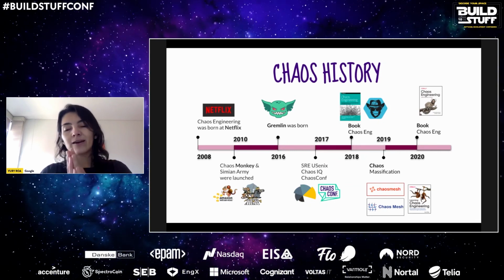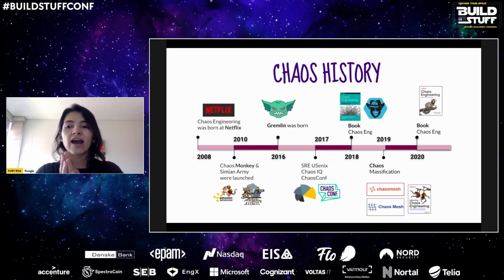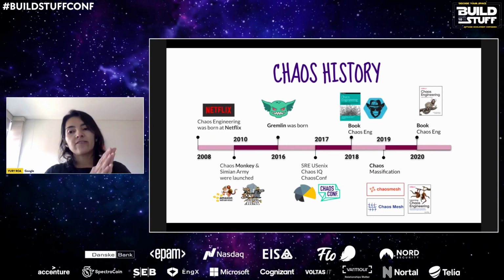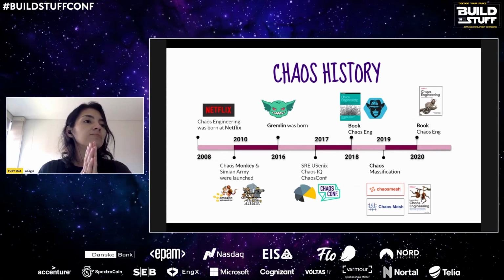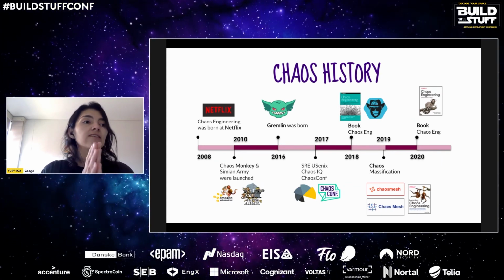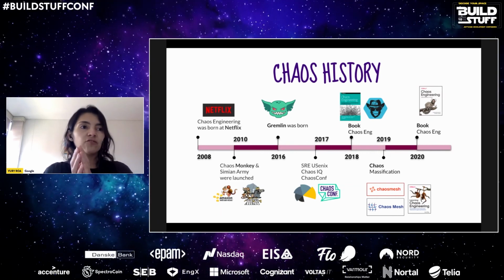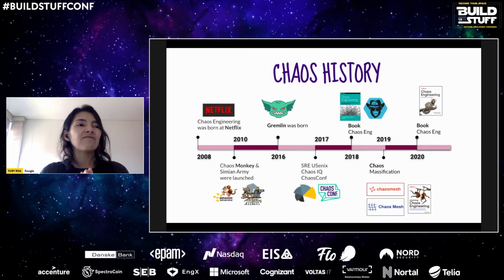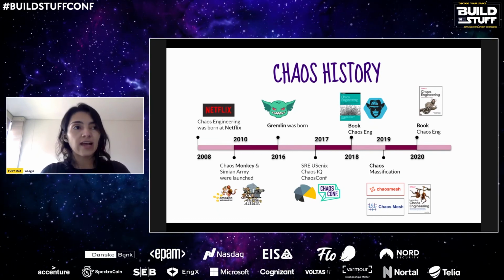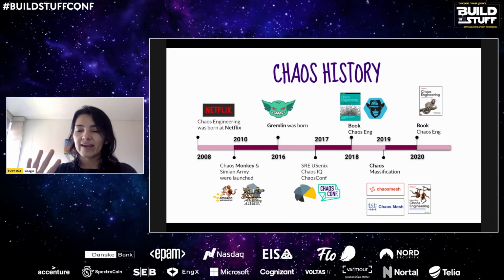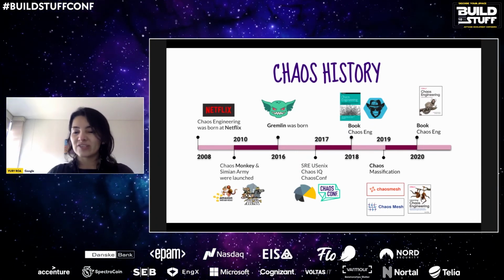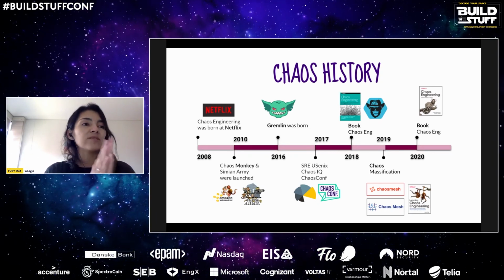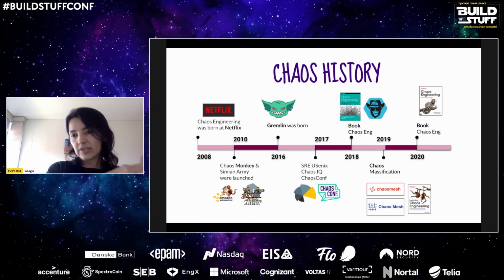At this moment, Colton Andrews is the CEO of Gremlin, the most important company that provides chaos engineering services and training related to that. Since 2018, there has been a massification of the discipline around the world. So now we are more than 5,000 persons in a community in Slack, for example. I am going to share the URL to connect to this community at the end of my presentation. The last milestone was the publication of a book in April of last year.